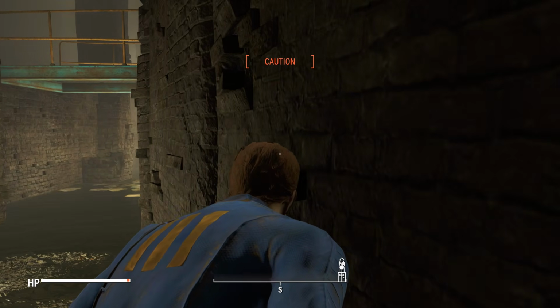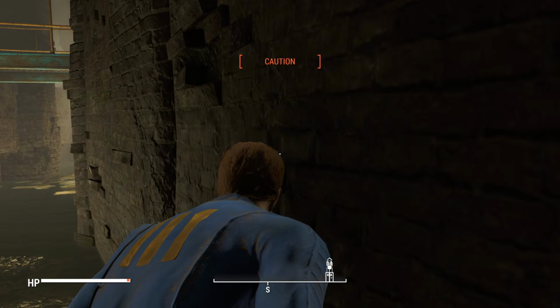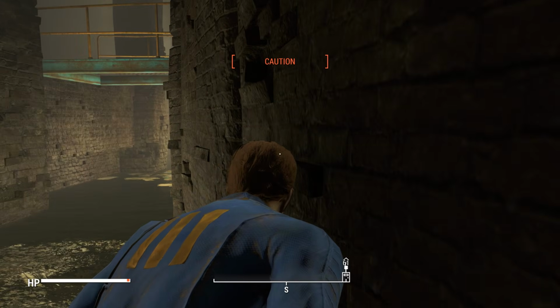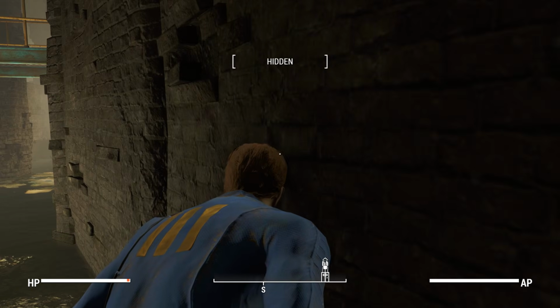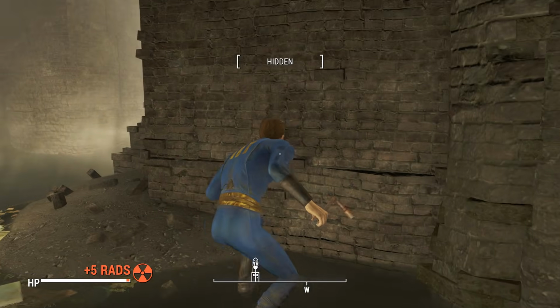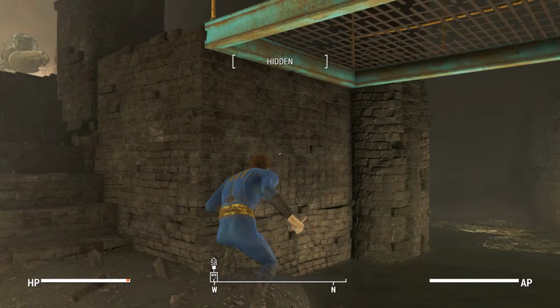Please. My heart's pounding, to be honest. This is not the way I practiced this. But it might have just worked. So now that I'm hidden, I don't have to worry about those guys. Instead I just need to get over to here. And there should be a turret and one raider.